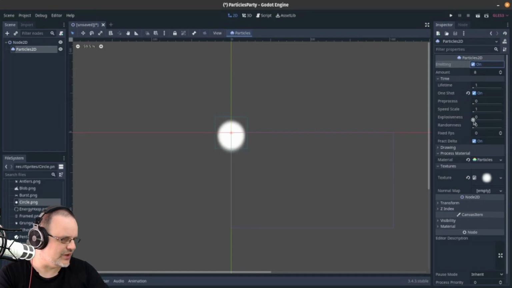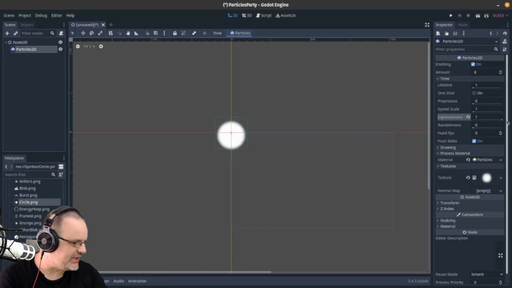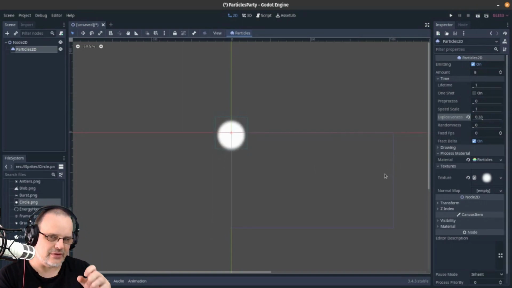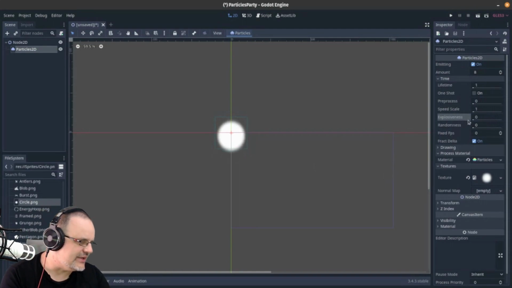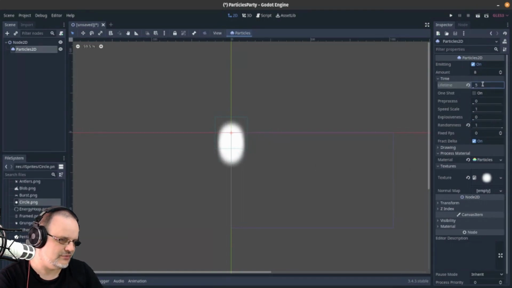Explosiveness. Okay, so right now, they're all coming one at a time. Let's turn... Oh, I've got one shot on. Let's put on explosiveness, and if explosiveness is 1, they're all fired at the same time, not sequentially. Ah, cool. But what we can do is we can put that halfway down, and they're sort of clumped together, right? So that's the thing we can play with. There's also randomness. Now, this is only the randomness of the lifetime. So if I put this to here, and let's just increase lifetime to 5.